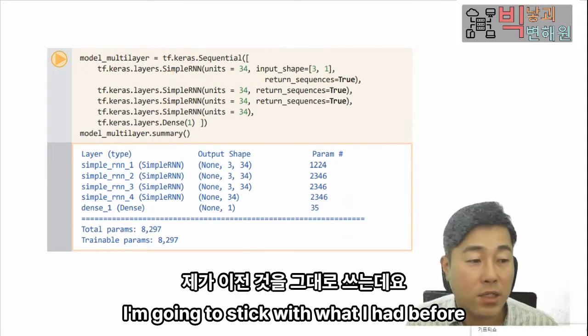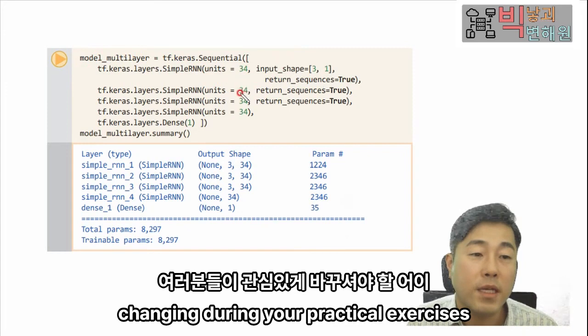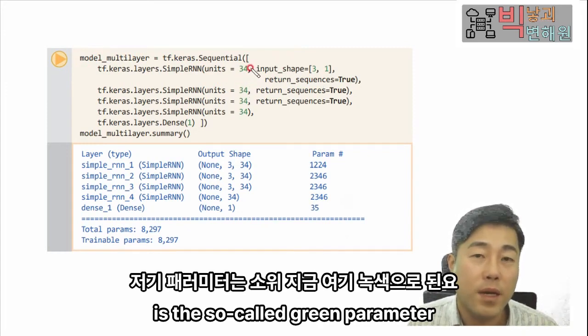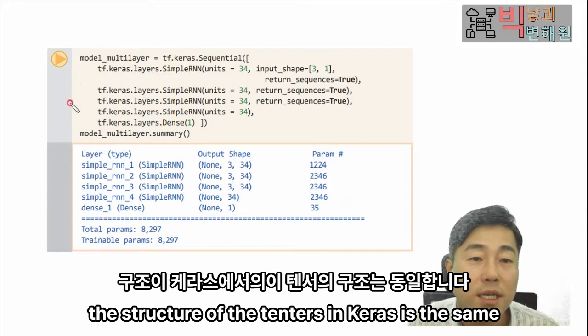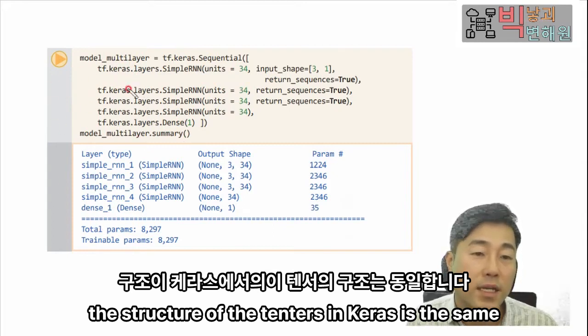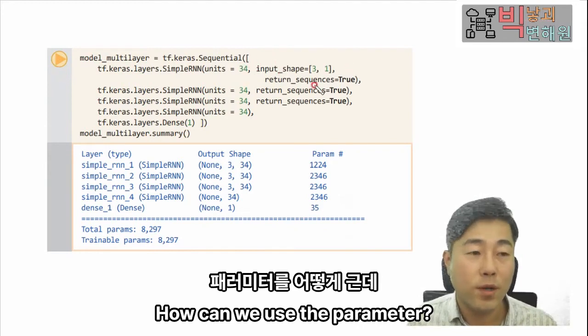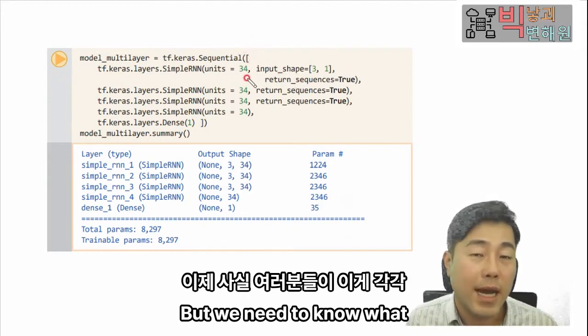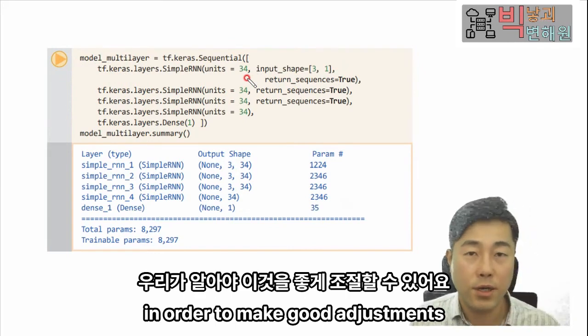I'm going to stick with what I had before. The parameter that you should be changing during your practical exercises is the so-called units parameter. The structure of the layers in Keras is the same, but we need to know what each parameter means in order to make good adjustments.